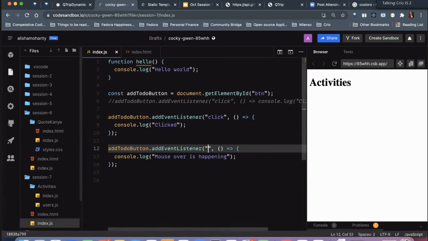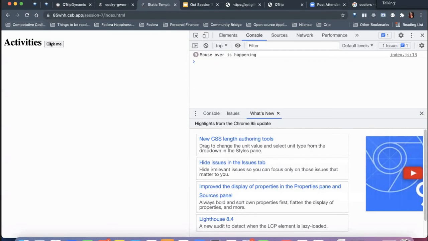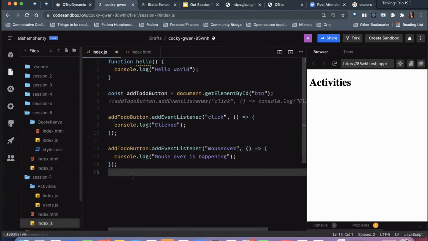Okay, I have removed it. That's why it's not showing. See, the number is increasing, right? If you could see. Does that make sense, guys? Okay, I'll show the button.